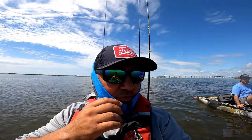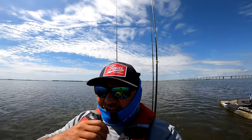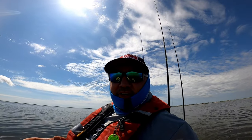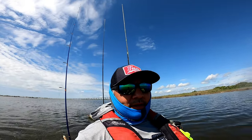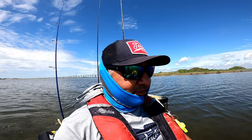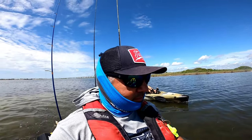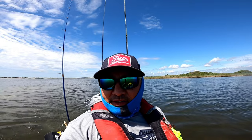All right, guys, so as it relates to shallow flats, that's always a big deal, especially for us here in the Coastal Bend, Laguna Madre area. How shallow does this boat go when you're pedaling? If you look down, I'd say we're probably sub foot, and I'm feeling a little grass on the blades, but I'm actually using turbo fins. This boat comes with standard kickup fins. I'm using my turbo fin drive just to check it out. And man, it seems to be doing really well in the skinny, so I like the fact that it is getting pretty shallow considering it's kind of a flat board. So stay tuned.